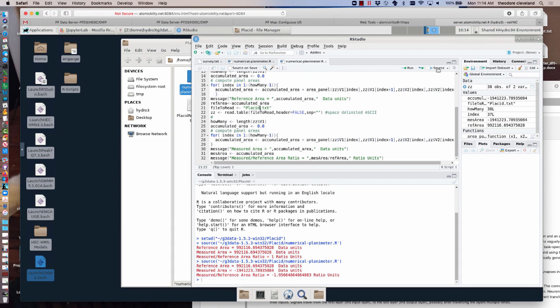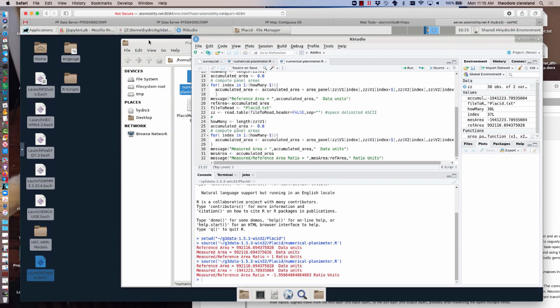And we have 1.95 units, and the sign issue has to do with the reference rectangle and the measurement rectangle being displaced in space.